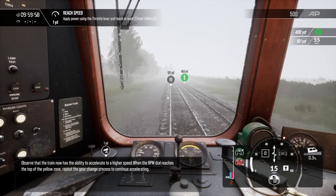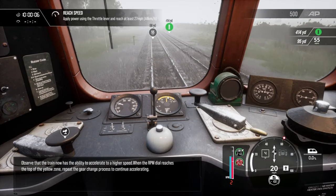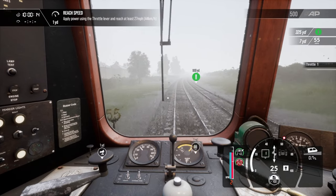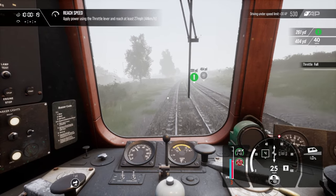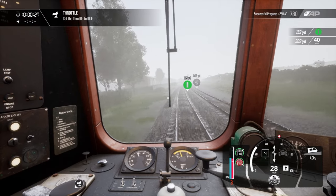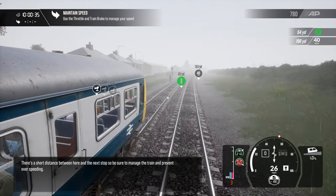Observe that the train now has the ability to accelerate to a higher speed. When the RPM dial reaches the top of the yellow zone, repeat the gear change process to continue accelerating. There's a short distance between here and the next stop, so be sure to manage the train and prevent overspeeding.